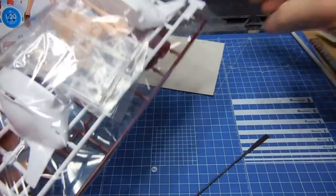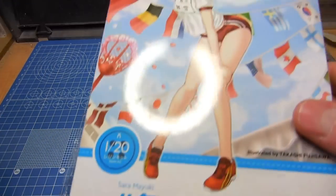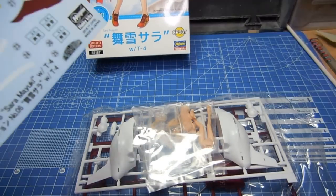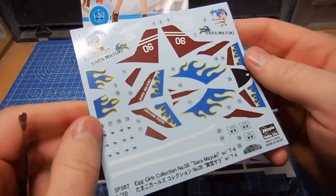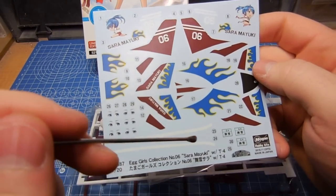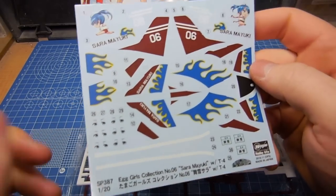So anyhow, here, let me see those decals here. Oh my gosh, that's cool. So yeah, she's dressed up as a schoolgirl wearing her PE uniform. She's class 6. In Japan, the kids have classes together, and then the teachers move around. Whereas, you know, I'm from America. In high school, we would move around, and the teacher stayed in one room. So it's a different education system here. So yeah, you get 3 chances to get her uniform right. You got 3 chances to get her eyes right, depending on which way you want her to be looking.